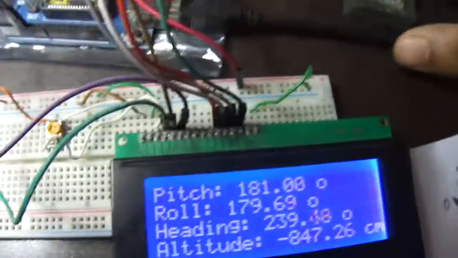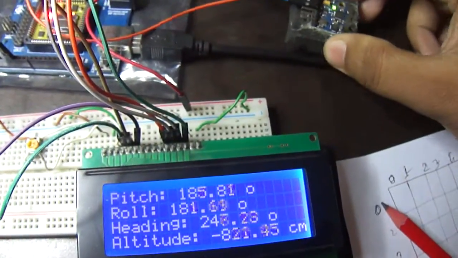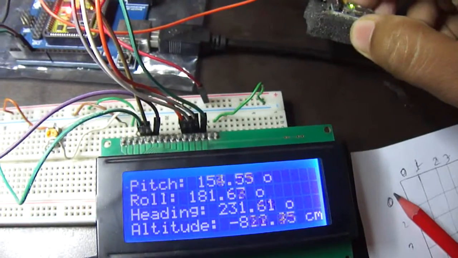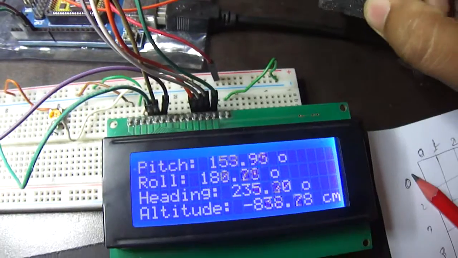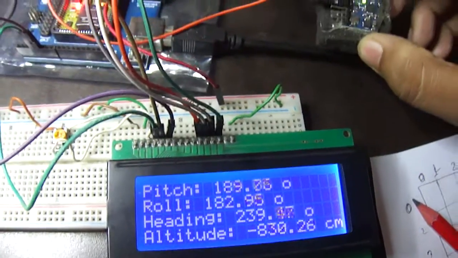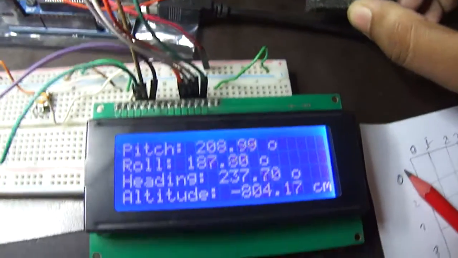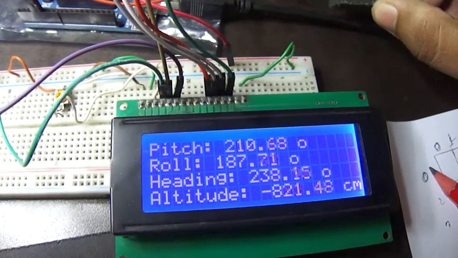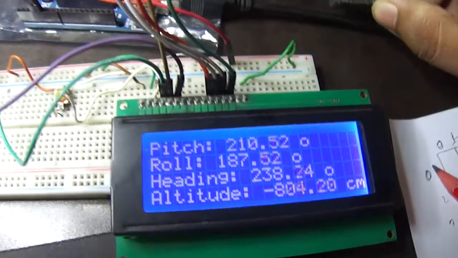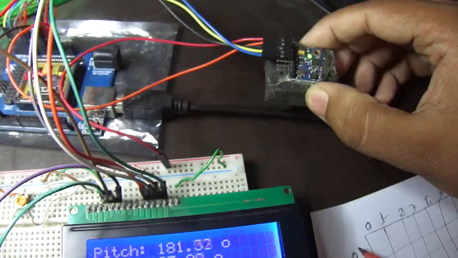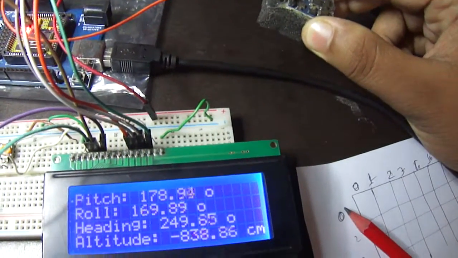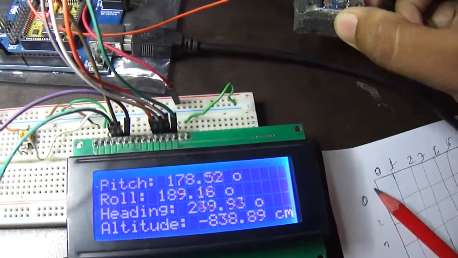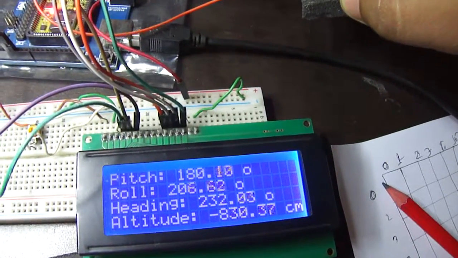Now, as you see, when I take the inertial measurement unit and tilt it forward, the pitch value goes down. That means the body has fallen along the front side. If I tilt the IMU back, the pitch value becomes greater. That means the body is tilting backwards. Now I bring it back to center position, and then I roll the body to the right, the value decreases, and rolling it to the left, the value increases.